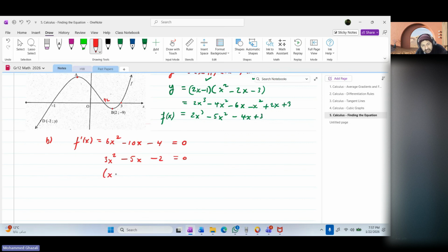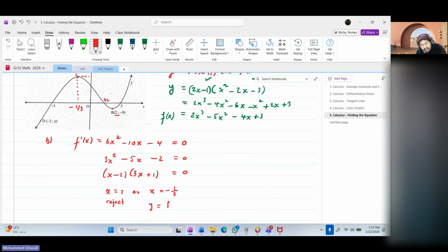So clearly it's going to factorize into x minus 2 because one of the turning points is given, and the other one will be just 3x plus 1 is equal to 0. But you can just use a calculator to factorize this, and you'll get x is equal to 2 or x is equal to negative 1/3. So great. So we know the a value is negative 1/3. So what's the y value here? You need to substitute. So you're going to say reject here because we don't want 2. We want negative 1/3.